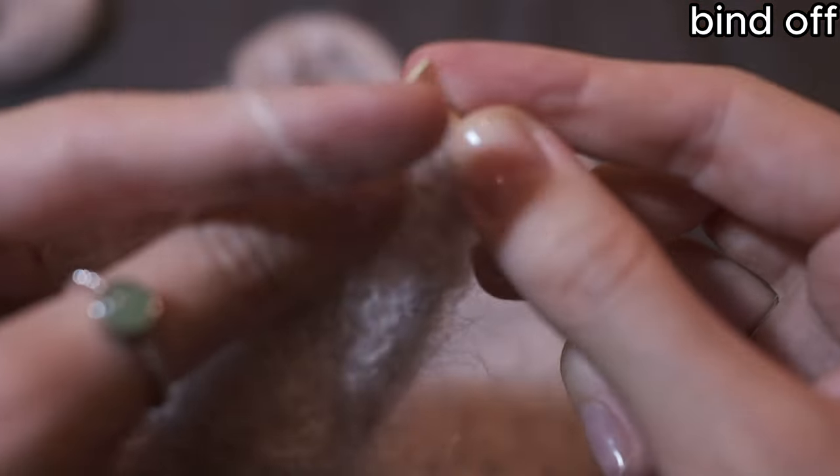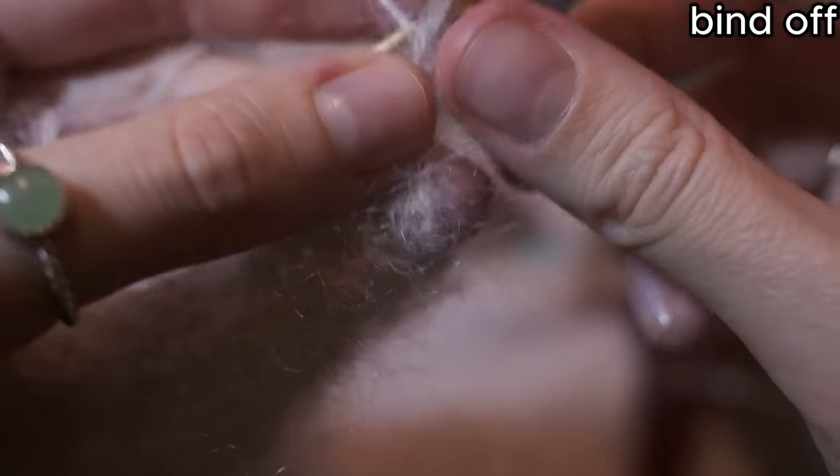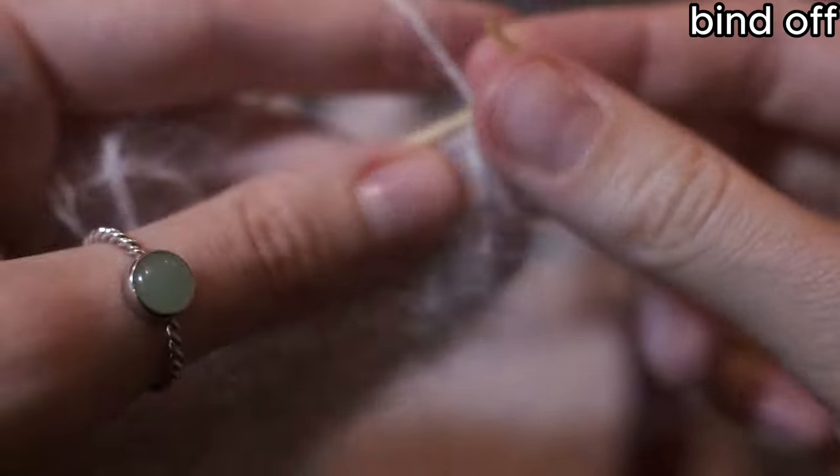Flip the work. Here we are going to bind all of the front. Just do the standard binding off, creating the end. It's important to keep the stitches loose, so your cast-off edge will remain stretchy.